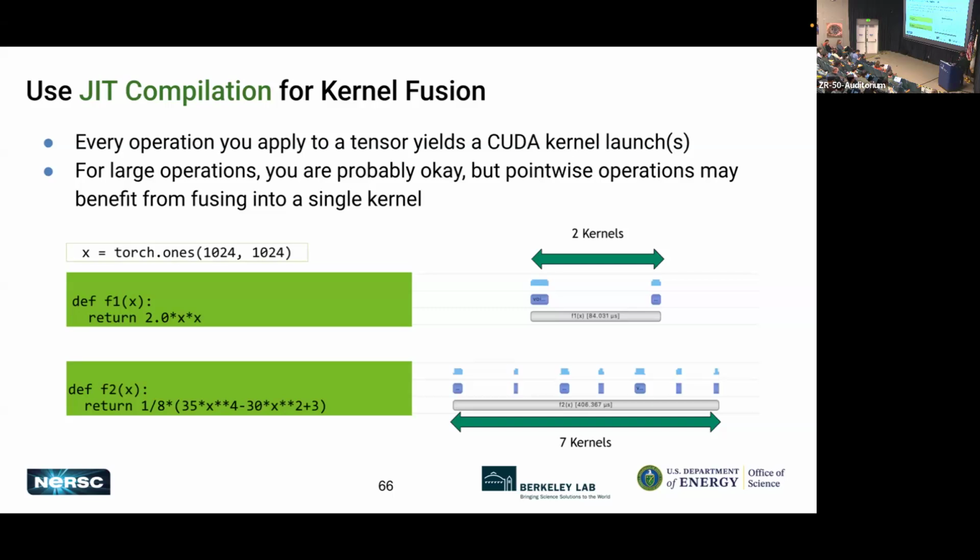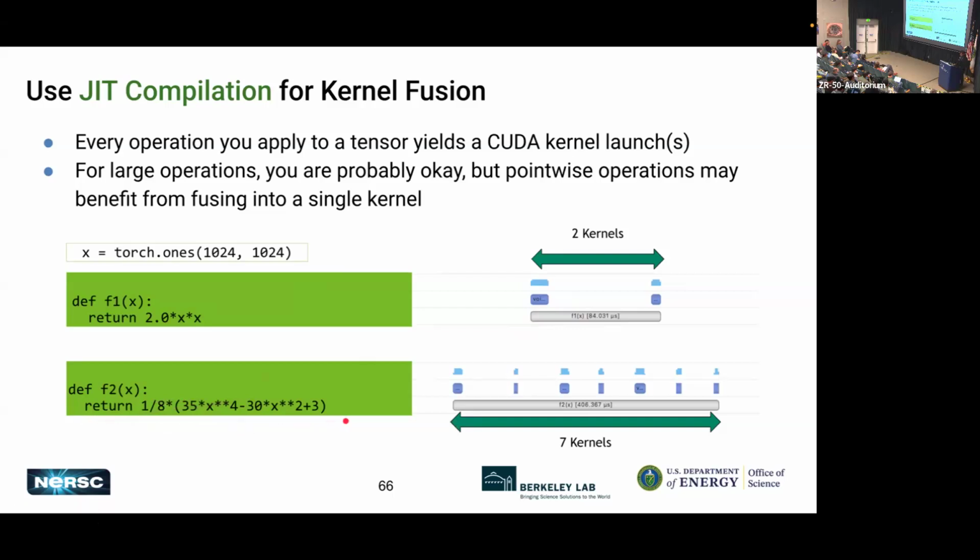So why is that important? Here's a very simple example. If I have a function and all it's doing is squaring the input and multiplying it by 2, if we actually look at how much time it takes to run underneath the hood, it's pretty quick, sure, because it's a small operation, but the actual operation on the GPU is extremely tiny. And the reason why it takes so much time is because it launches two kernels, one to do the square operation and one to multiply with the scalar. And you can imagine that this gets worse and worse with more pointwise operations.